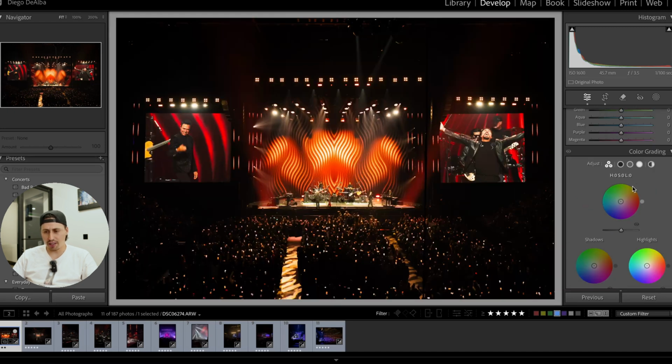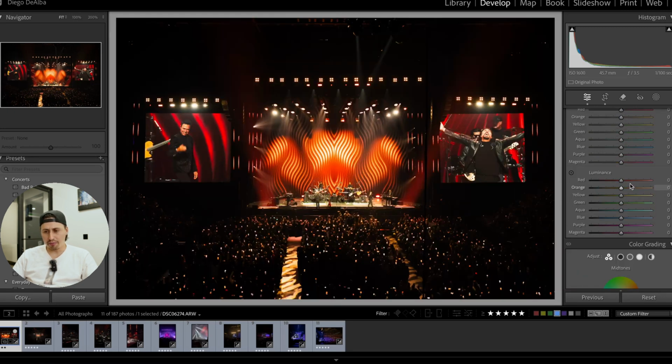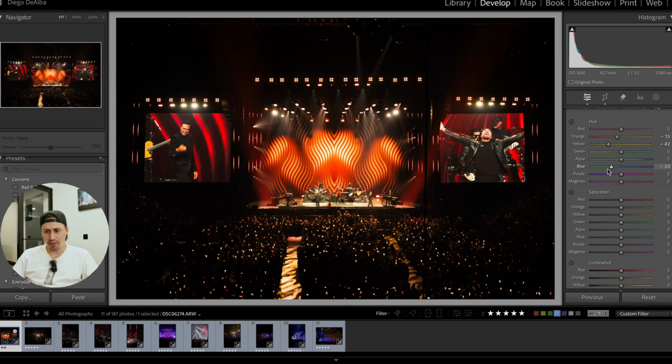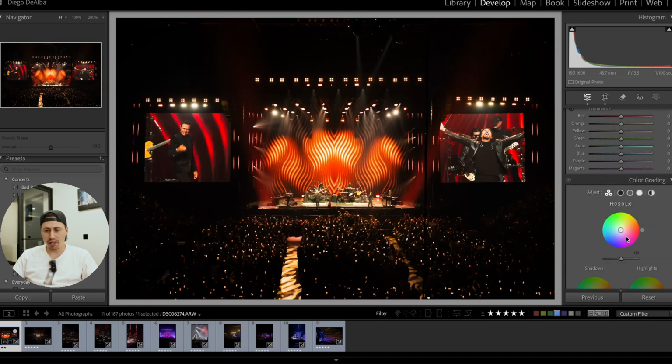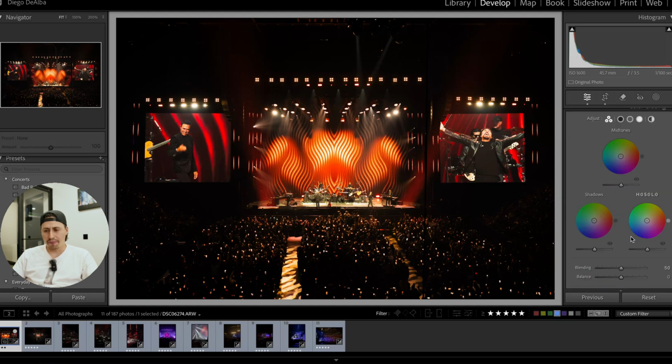So now the next thing I do, I mean, you can play here with your colors just to see how they affect the image. I already know where I'm going for, like the specific color, so I'm good there. Now I want to work kind of like a more color grading creative look. I love in concerts adding a little bit of aqua here on the highlights, just because, I don't know, I just like the look.